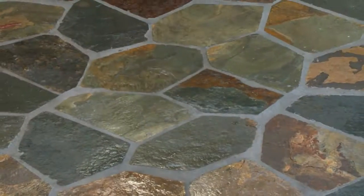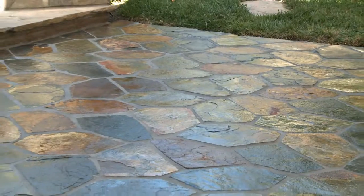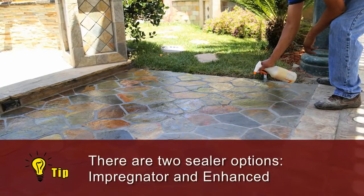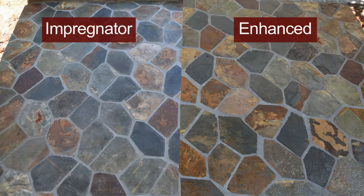As slate is very porous, it requires 2 coats of sealer. The second application allows for full penetration of the sealer into both grout and the slate. Here's a tip. There are 2 sealer options: Impregnator and Enhanced. Impregnator will provide a natural appearance, while an enhanced sealer gives the stone a wet or dark look.